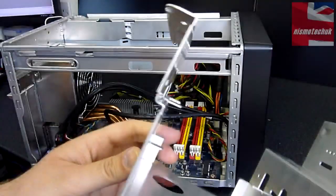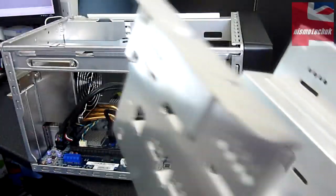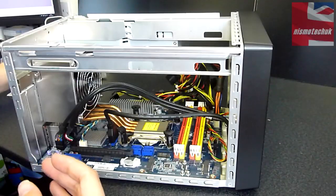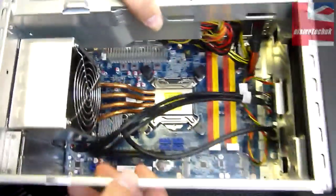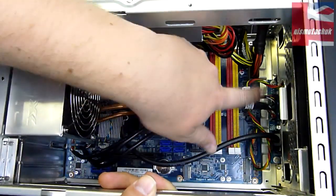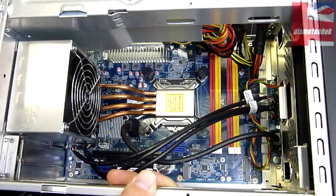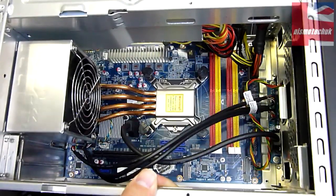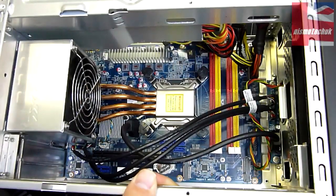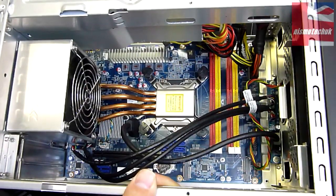One thing to note is that there's no dedicated SSD mounting area in the hard drive bay, which would have been really good to see. With a system like this you're probably going to want to boot from an SSD and use a mechanical drive for storage, but they haven't included that. You can see the front I/O port cables at the back here — they're not too long, so cable management is really good within the case. The USB connectors would ideally have been placed at the top to avoid cables running across the motherboard. There's your CPU socket — we'll take a closer look when we do the install.